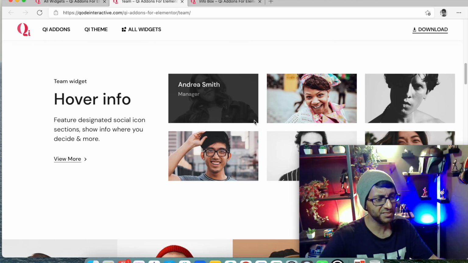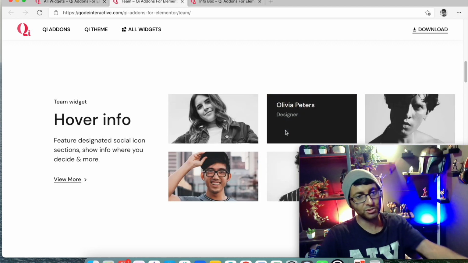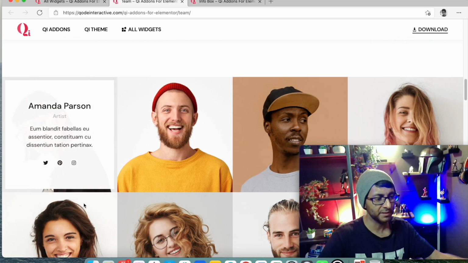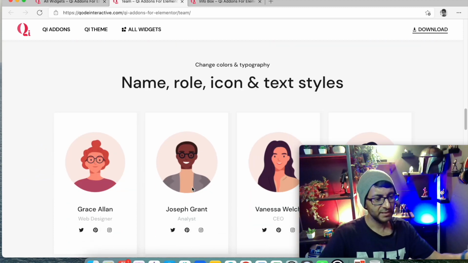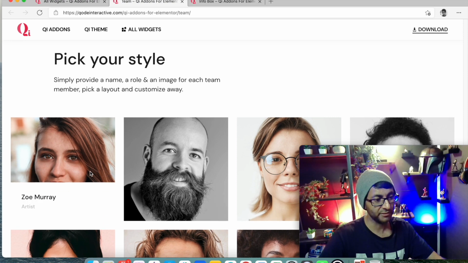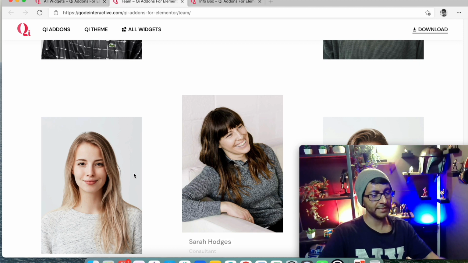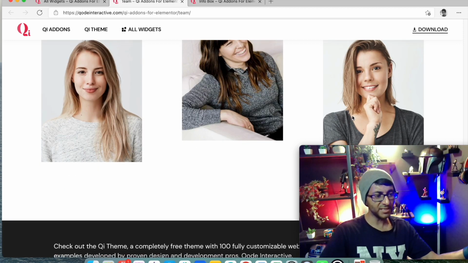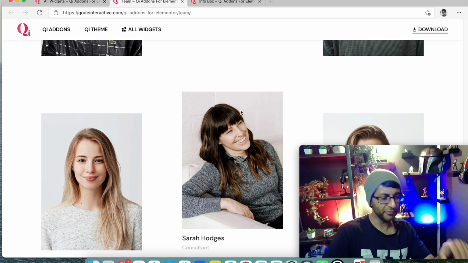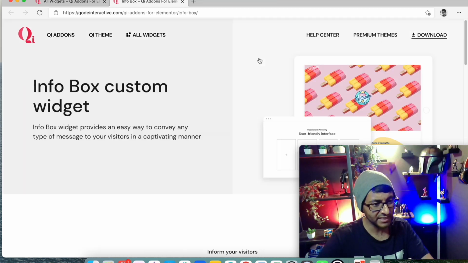So there we go, team. I mean, this isn't showing you anything majorly different, but you do have the hover option. Again, you could do this in Elementor, okay, with a box and get it to show you this effect. But there's some straight out of the bag widgets here that I think are pretty useful, okay? And I'm just going through these just to show you what you have here, right? You hover over it and the name and details appear below. Again, it's really neat. It's a great way to do it. Just have the image, no names. But when you hover, then the name and the details appear when they choose to hover over them. And again, I think that's pretty neat.